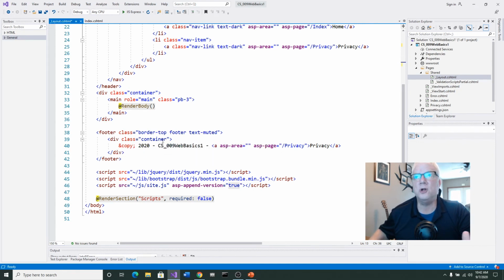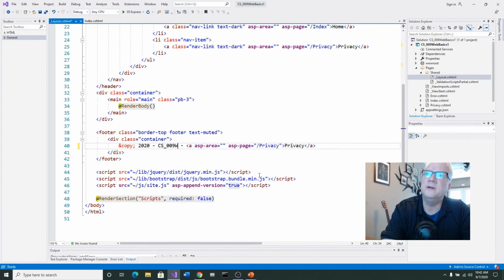The class is called container, and in there it says copy, and here's the copyright symbol, 2020, and then here is that CS009 Web Basics at the bottom of the page. I'm going to go ahead and take that out right there, and I'm going to say my page. My page.